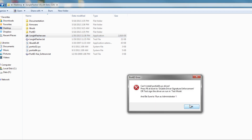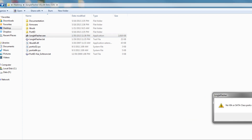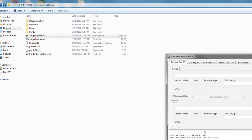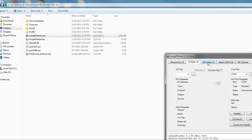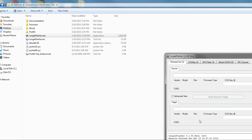Sometimes it takes a little bit to come on. Right here it's giving me an error because I haven't enabled Driver Signature Enforcement Overrider, but I'm using USB for this so this is irrelevant for me. It likes to bring up some errors sometimes — that's because I have nothing hooked up right now — but as you can see, this is JungleFlasher right here. I'll show you all how to use everything, but if it runs, you should be okay.